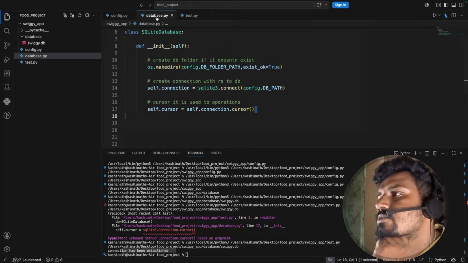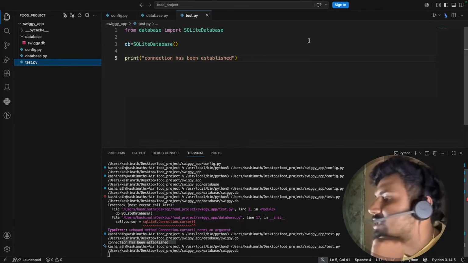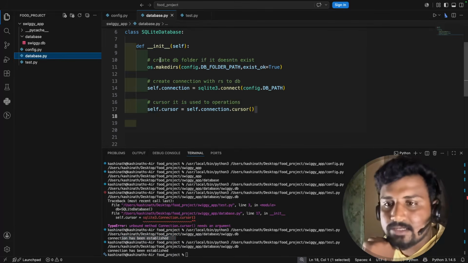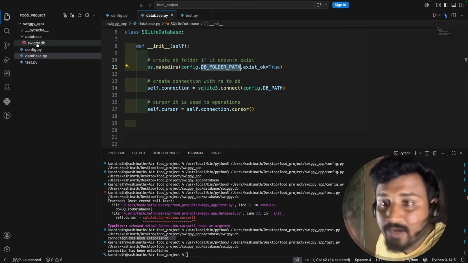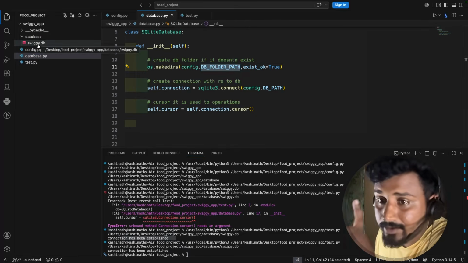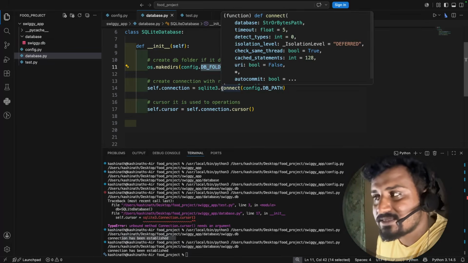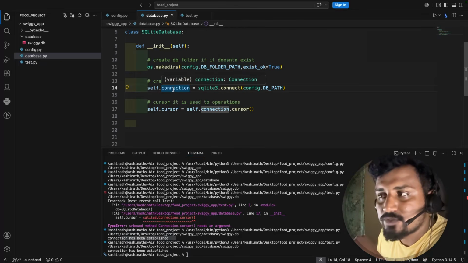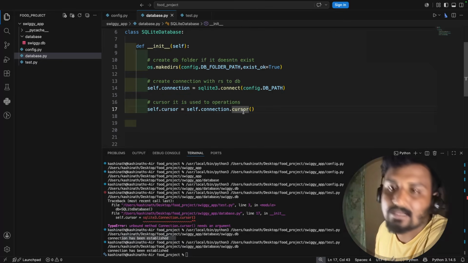Okay, we are creating that. Now every time you run this, what happens? You tell me. It comes to this init and checks whether that file exists. Yes, it exists, so it will not create a new one. Clear? It is not creating a new one; it is using the old one. If it exists, it will connect to that path, and then it will be stored here. Whatever we are doing, we use that object and build a cursor.